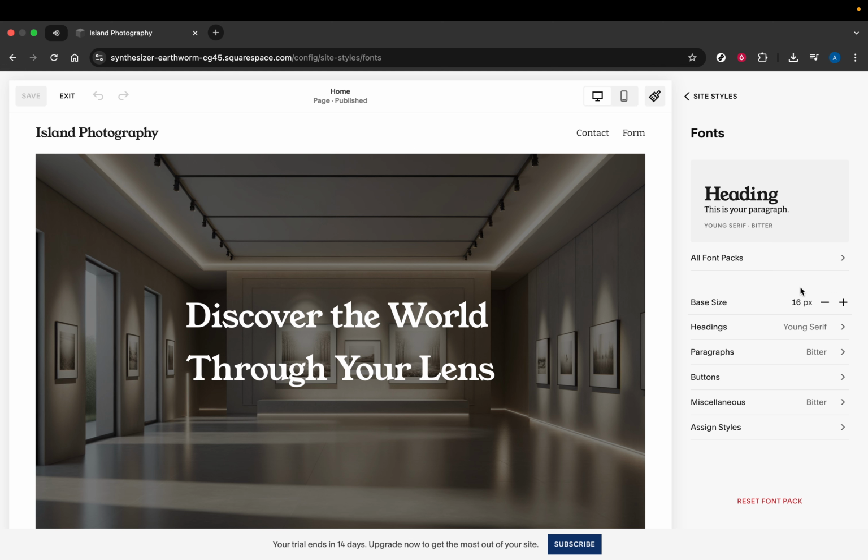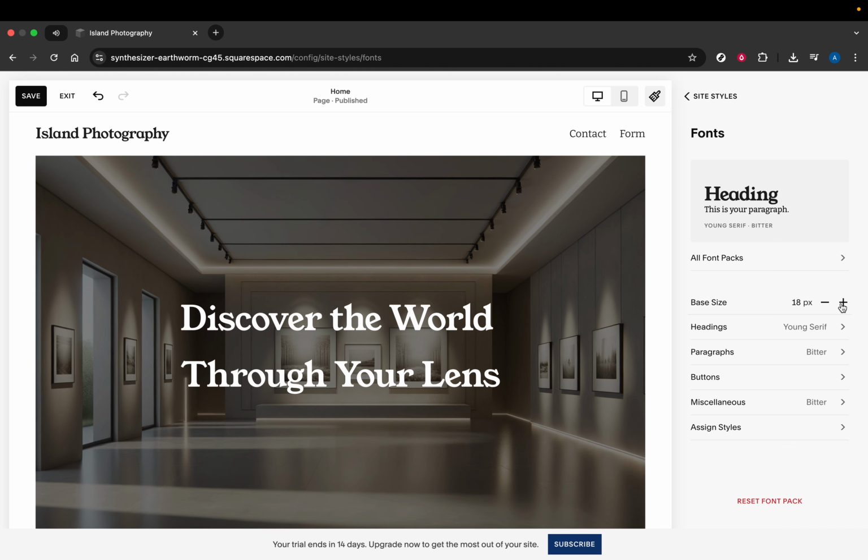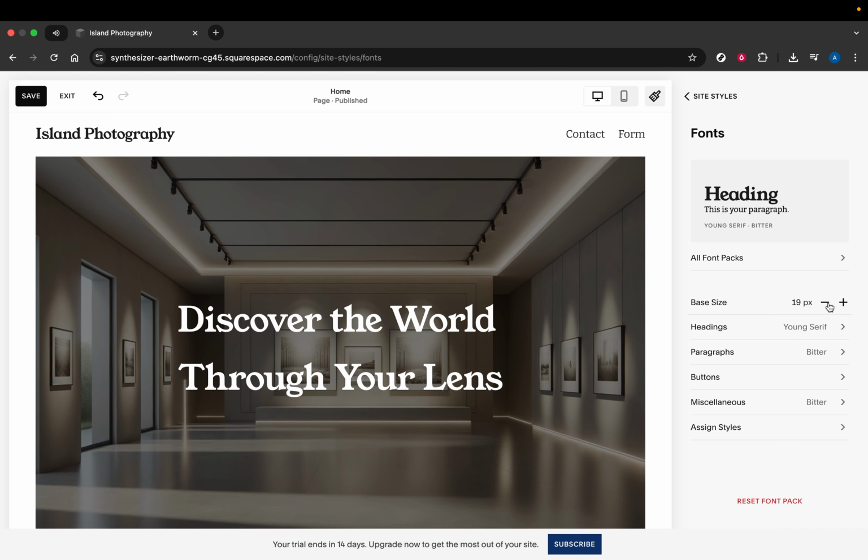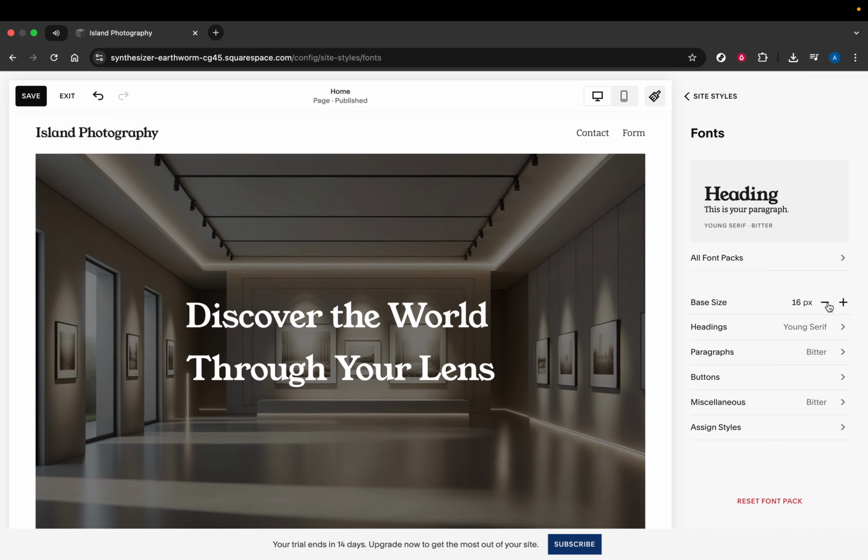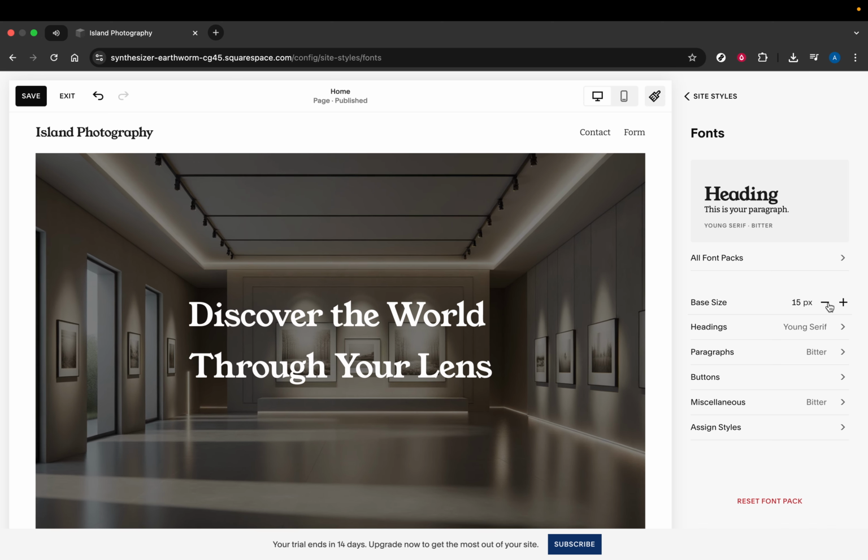With the font section now expanded, it's time to adjust the font size. You will see sliders or numbers that you can adjust to the desired size. Play around with this feature until you find the perfect balance for your website's design. Preview how the changes look on different parts of your site as you make modifications. This way, you can ensure the text remains readable and visually appealing across all sections and devices.